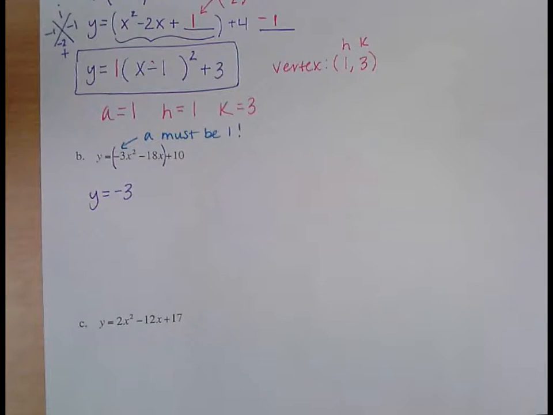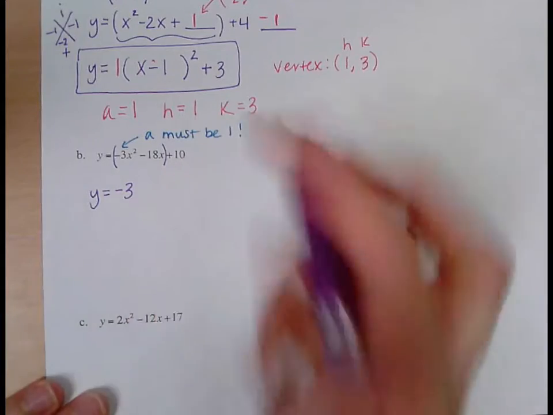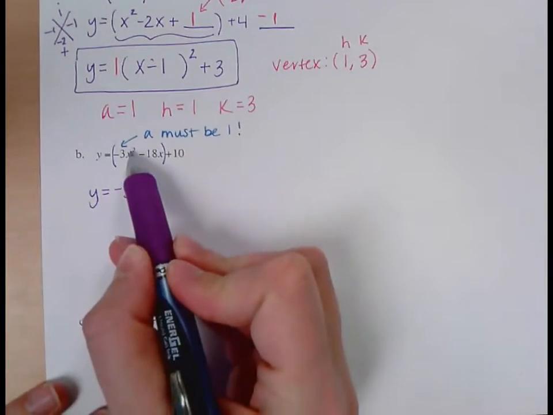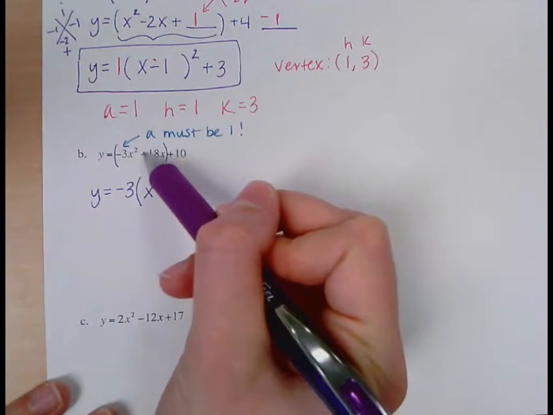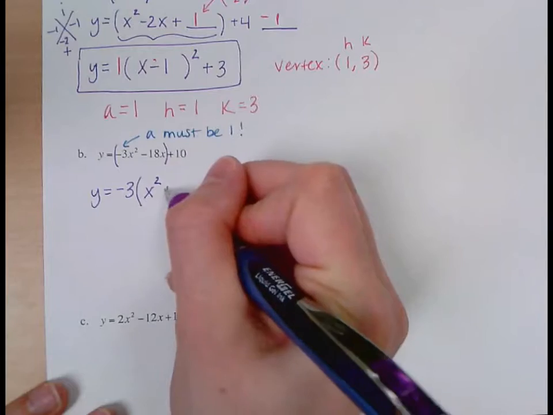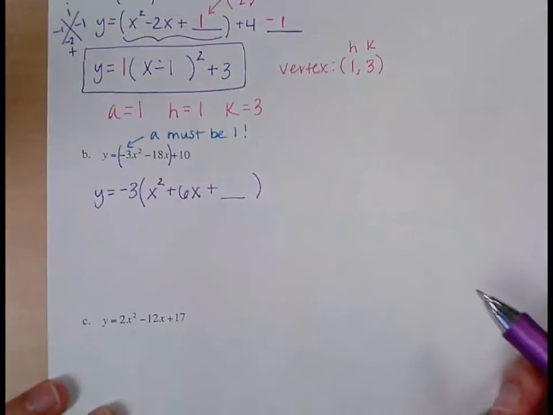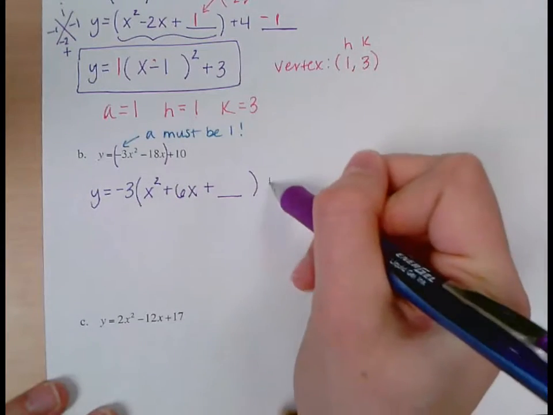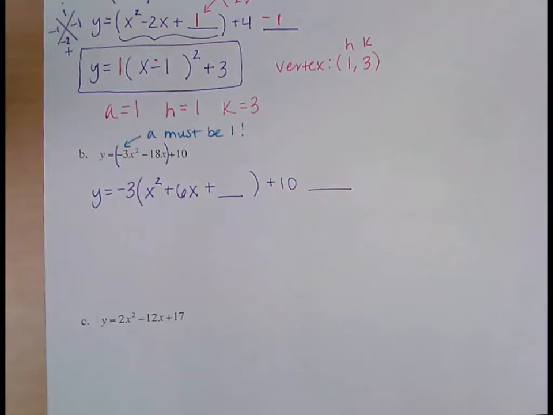So you're not taking out a GCF. You're not taking out an x. You're just taking out negative 3. And you're only taking it out of these two terms. The plus 10 is totally separate. So if I factor out a negative 3, I'm now going to have a positive x squared. When I divide minus 18x by negative 3, I now have plus 6x. I'm going to put a plus blank right away. And then the plus 10 is still plus 10. It's outside of the parentheses, so I don't have to divide it by negative 3. And then I'm also going to add another blank after the 10.